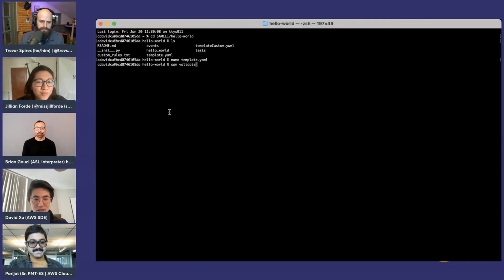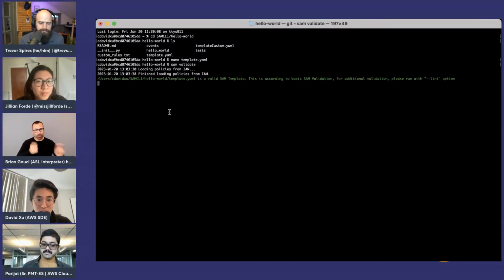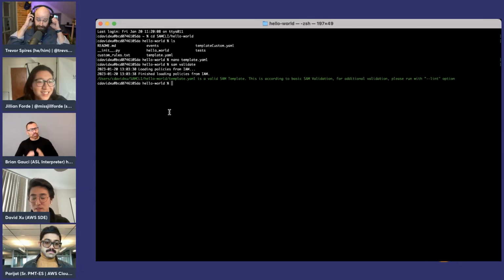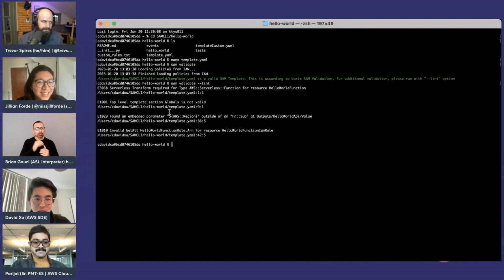And so if we run the validation command, we would expect some sort of error to pop up to let us know that we're missing this transform. But what currently happens right now is it will actually report a false positive. It'll tell us that it's a valid SAM template. And what we want to provide customers is the option to run it with this more specific Linter option, which aims to provide more specific errors. So we can try it again with this optional parameter here. And we can see that it outputs what we expect from CFN lint, which is a documented error code, which you can view on the GitHub. We have a very specific error message here.